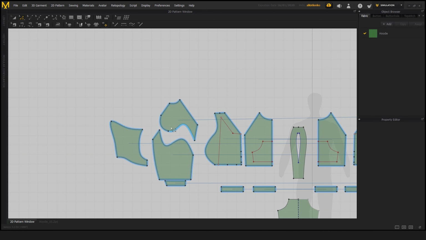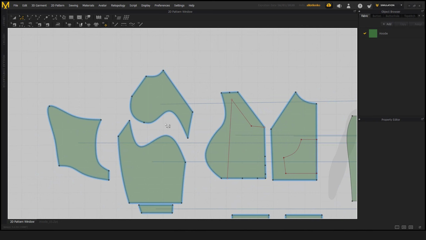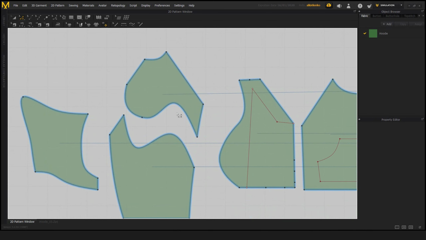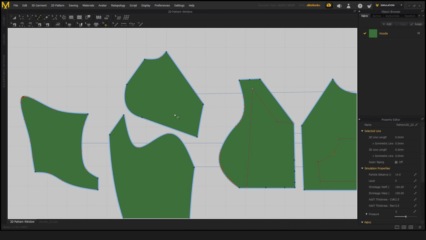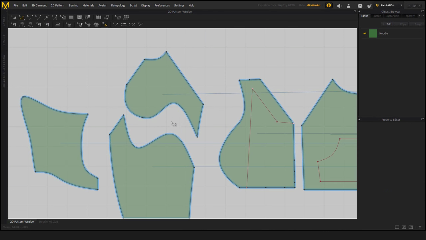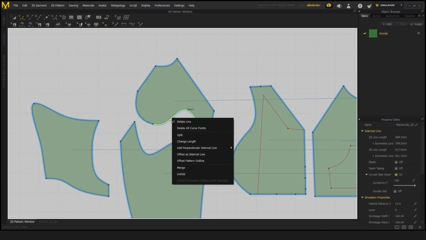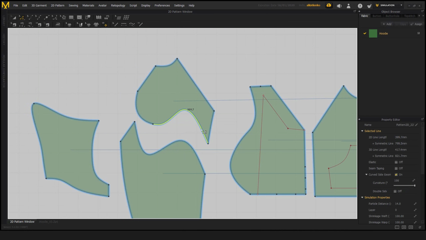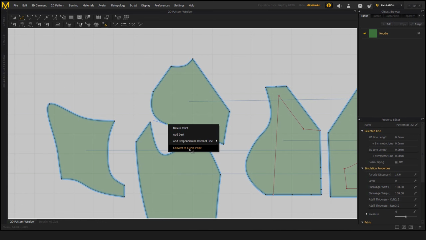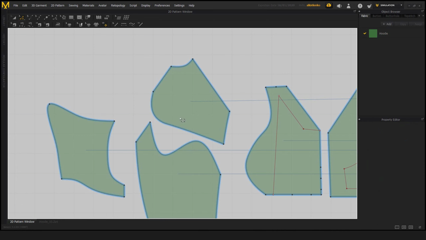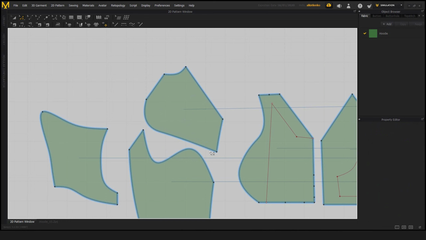If we want to delete curvature altogether and have a straight line, there's an easy way of doing that. One way would be to go into the curvature, edit curve point, and then select those points and click delete. But another way is to right click on the segment and then press delete curve points. And this works well in combination with convert to curve point. So just by doing that, as you can see, now we have an interesting and clean line that we can modify and play around with.